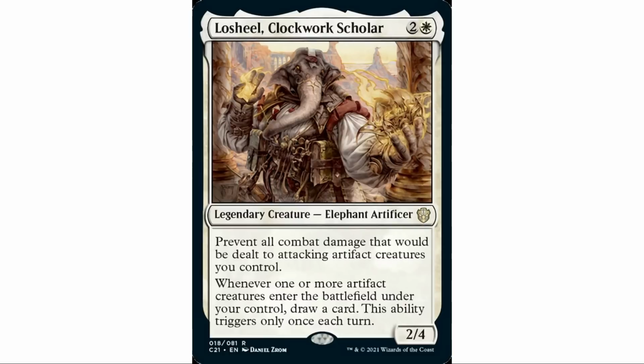It only triggers once each turn. You know, typically you're only going to be doing that on your turn. You can put tokens into play on other people's turn, but now you've got to put a lot of work into doing that. So it seems to me like you're just putting a whole lot of work into, I'm going to put a token into play on my opponent's turn just so I can draw a card. You know, the preventing damage to your attacking artifact creatures is not great.